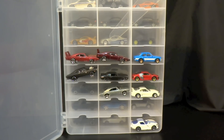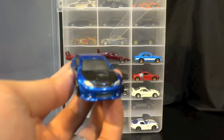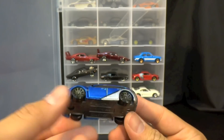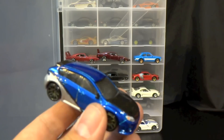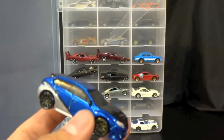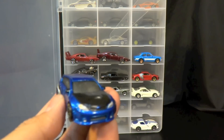Hey, what's up guys! I brought out the Fast and Furious case once again — I finished up another custom. I did the Subaru from Fast and Furious 7, Brian's Subaru. I kind of rushed this one; I didn't unscrew anything, I didn't unrivet anything. I basically stripped the tempos and painted the sides. You can see the windows are a little fogged up because I rushed this — I didn't rivet the car, I just clear-coated it and totally forgot to tape the windows up.